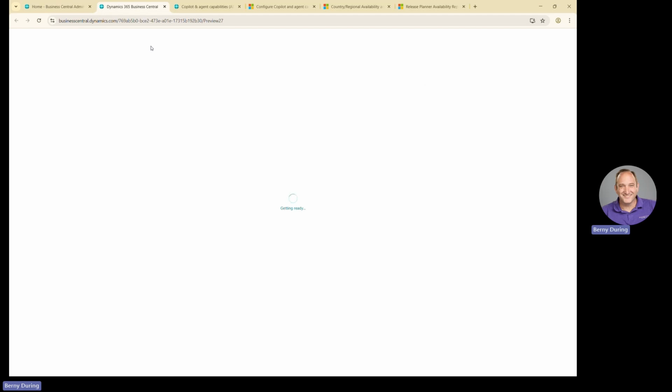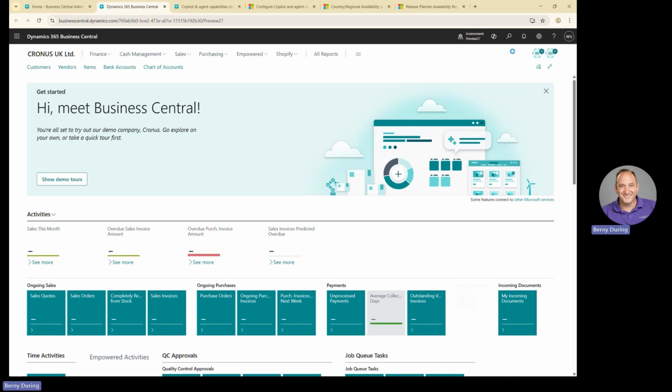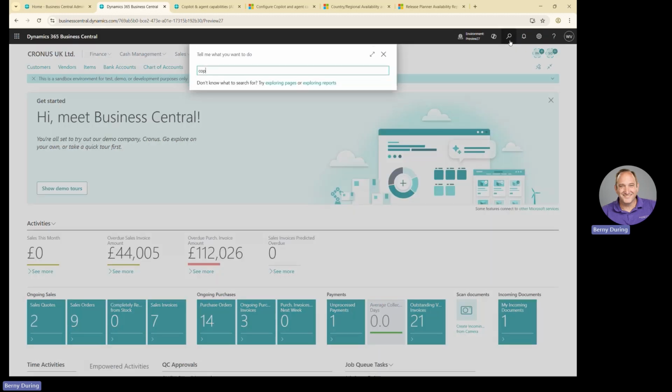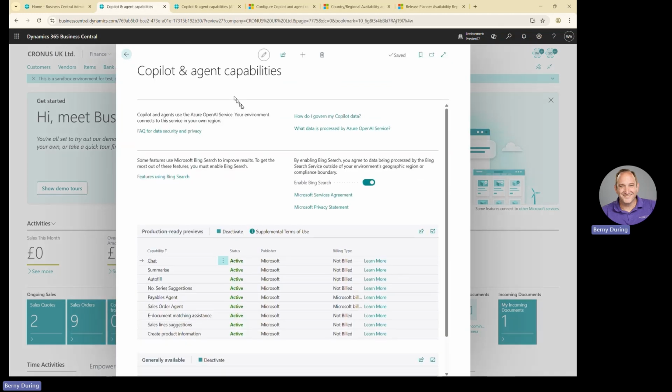Because in this specific version, the Copilot will use Bing search to search the internet and return information from the web to us in Business Central. So for instance, if you're creating a customer and I want the Copilot to go and look up the address information for that customer, you can actually do that, but you have to activate that functionality.